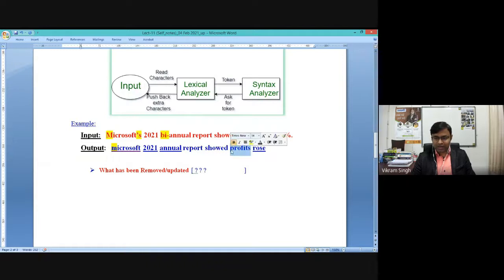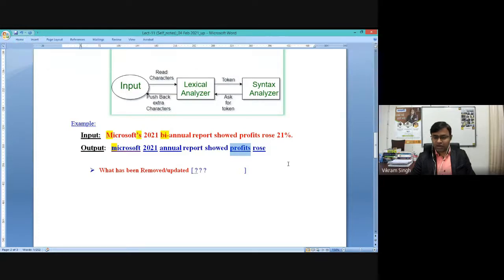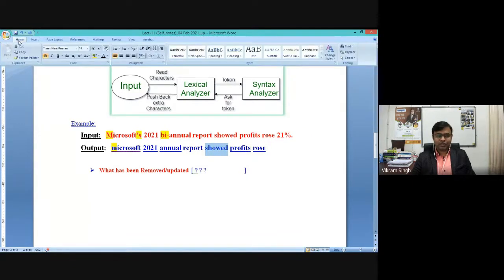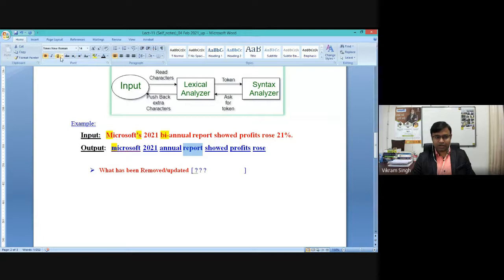So you can see here we have kept profits as a token, though profits is not the original term. We have added this s to make it plural, right? Similarly, we have added here showed, which is not the original English word or term, right?